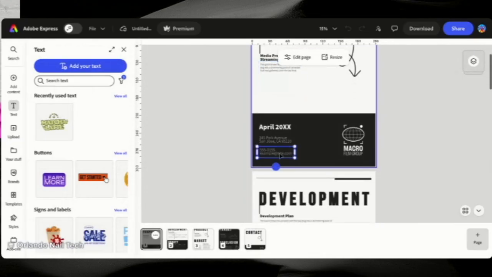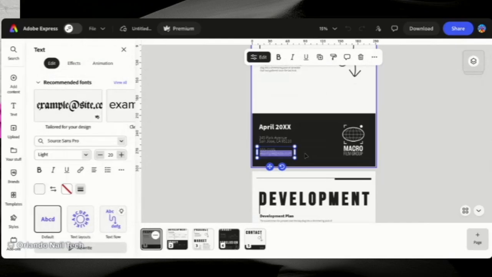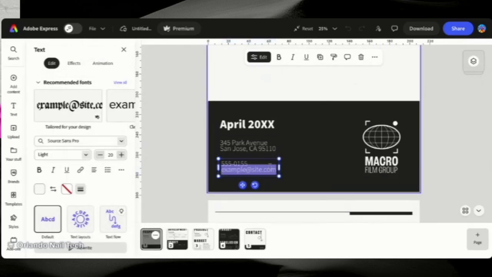When you are in here, you are able to hyperlink text. So anywhere where there's a website or an email address, you want to be able to hyperlink that. That is going to set your proposal apart. Most clients are going to notice that you have that attention to detail. And hyperlink is just a fancy word for saying you're putting a link to your website or wherever you want them to go. Highlight that and then go over to the text panel. There's a link button. If you hover over it, it will say link options. You're going to click that and then you add your link. Once you click the check mark, it will be hyperlinked.